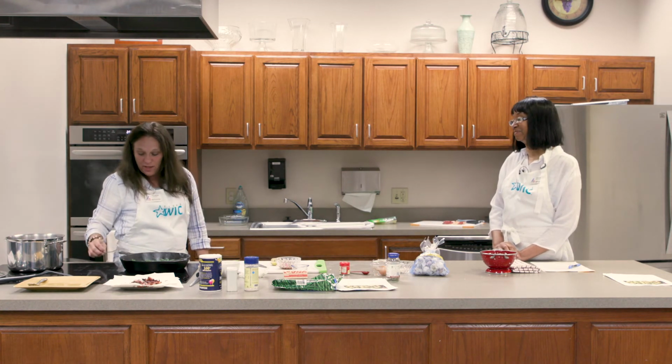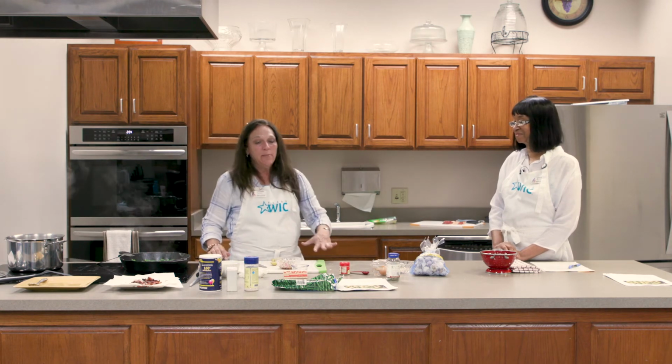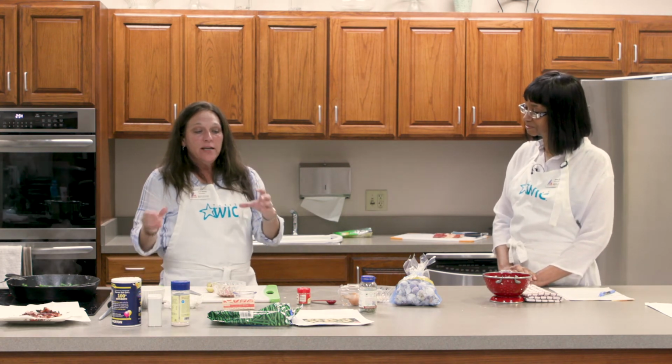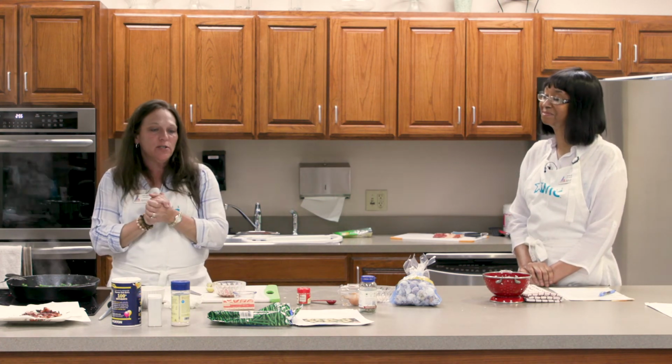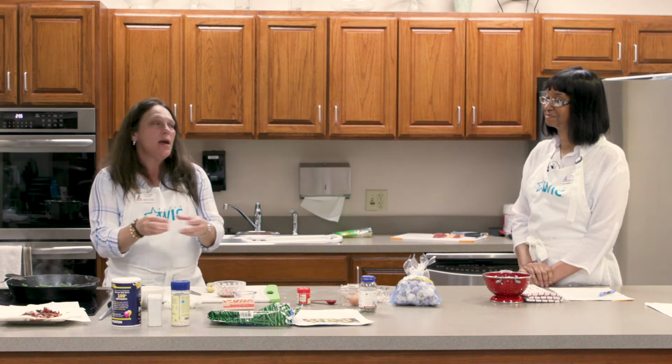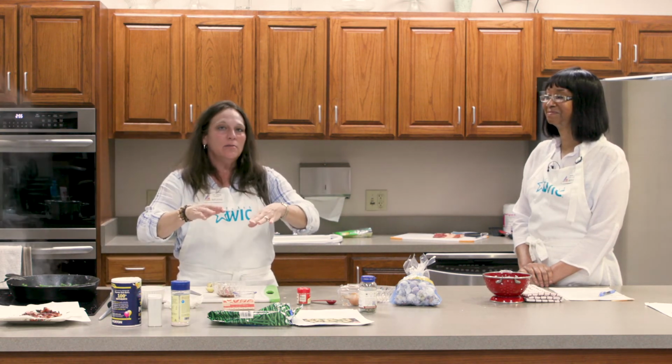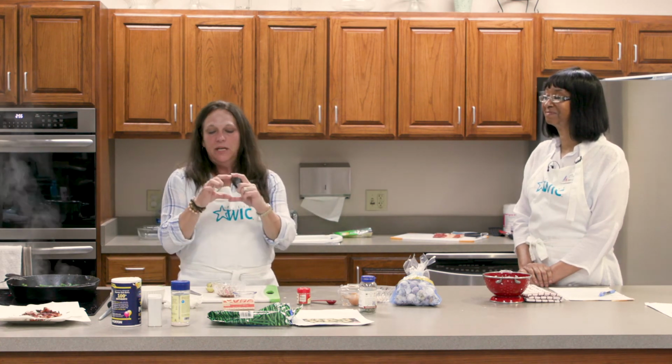You can do all kinds of stuff with baked potatoes. Whenever you get potatoes, you can boil them, you can bake them in the oven. They usually take, depending on the size, sometimes up to an hour, or even more, depending on how big your baked potatoes are. But the other thing we've done, if we want to do it really fast, is get a Ziploc baggie and put a potato in, clean it up. Of course, you always want to clean your potatoes first. Then wrap it up to where the heat and the moisture stay in there, and then turn on the microwave. A regular medium-sized baked potato is probably about 3 to 4 minutes. Have you ever done it that way?